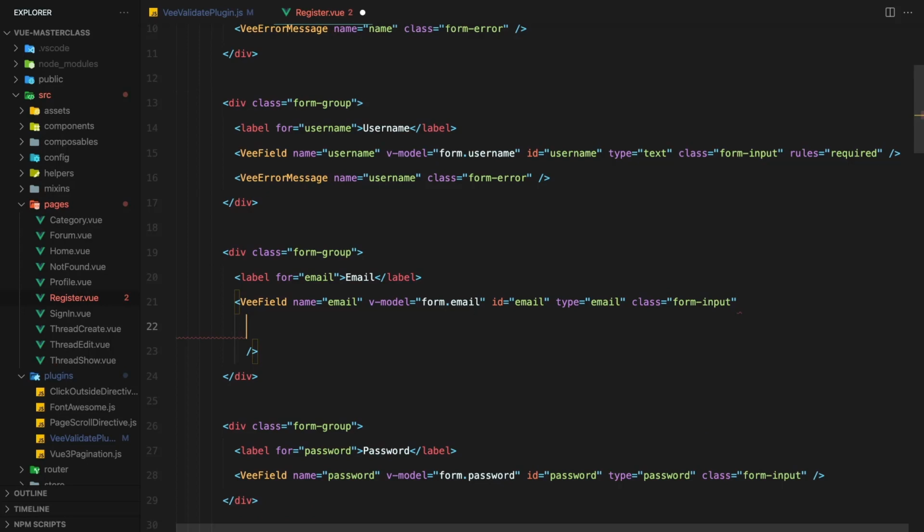We can either provide an object where the keys are rules, like this. Or we can accomplish the same thing using a string and separating the rules with a pipe. Lastly, we'll insert the error message.